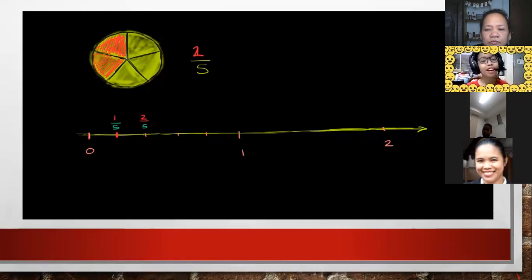And I could keep going. This right over here should be 3/5. This right over here, I've gone 1, 2, 3, 4 out of the 5 sections towards 1. So I could call this 4/5. And I could keep going. I've traveled 5 out of the 5 equal sections towards 1. So I could call this right over here 5/5.